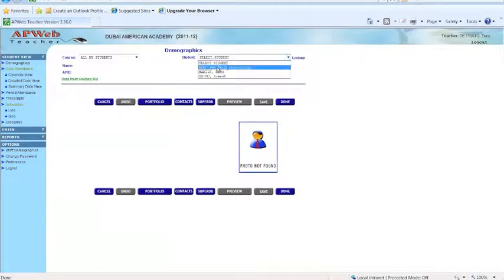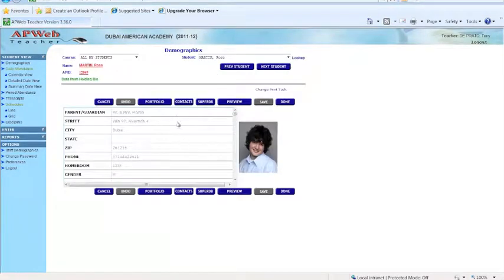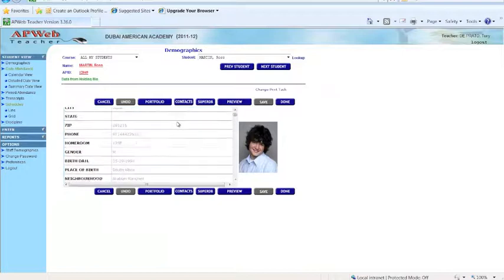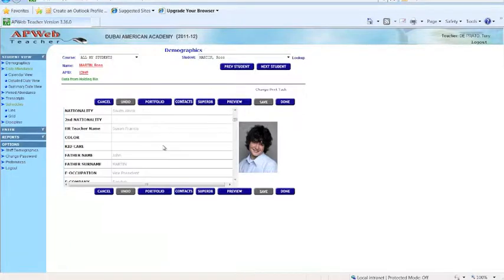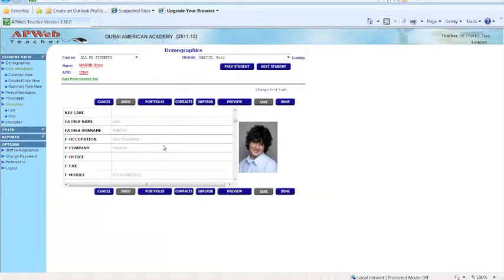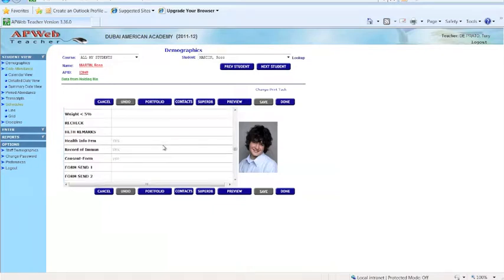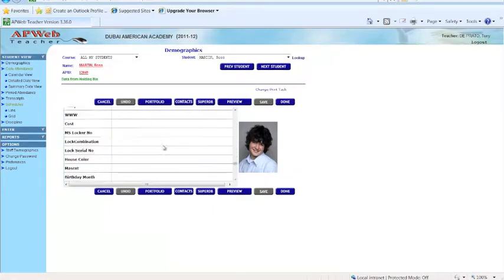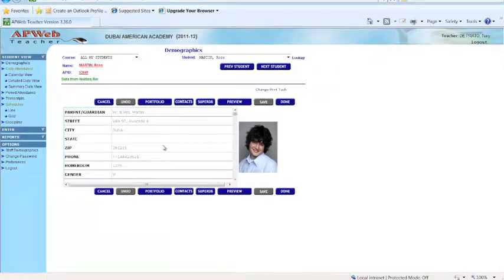And then I'm going to select, for example, Ross Martin. And here's Ross's information. So you can scroll down, you can see where his address is. Notice you can copy this email address if you want to use it. Homeroom teacher, etc. Parent information, anything that we have. If something's blank, that means that we don't have it. Either we don't require it or the parents didn't give it to us. Okay, so this is the basic student view, student information.